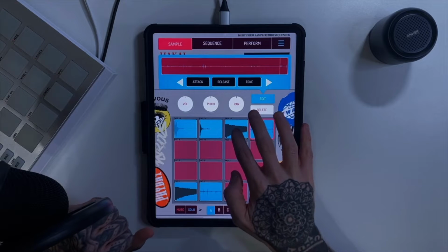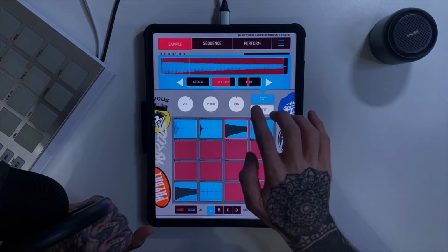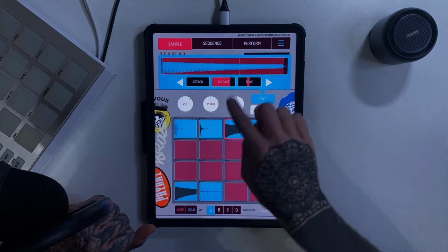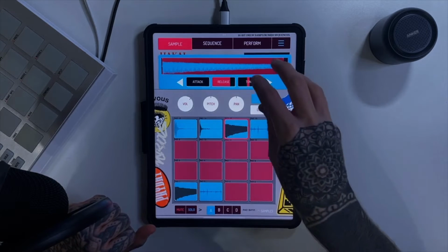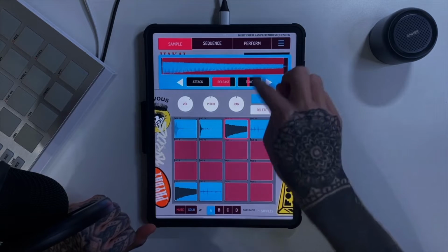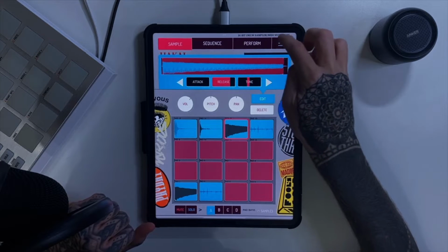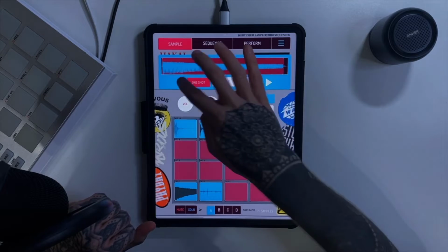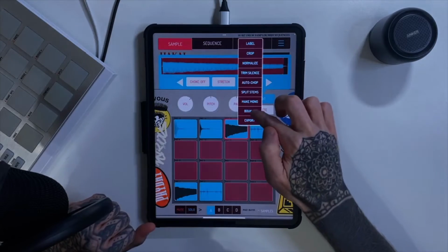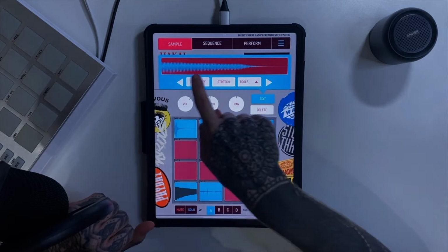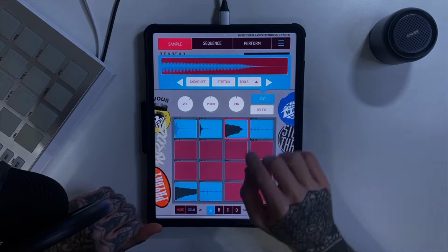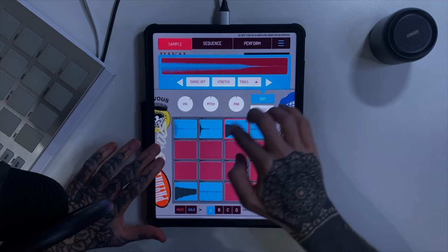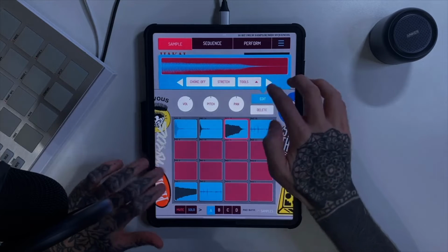Now, the other thing that we can do before we do that is if we bounce this audio here, watch how the wave file changes, because what the bounce does is it bakes in any effect changes that we make here to that sample. So if we go to Tools and then Bounce, you'll see now how the waveform has changed and it's got that nice soft tail at the end.